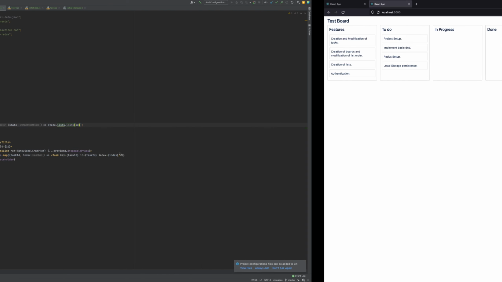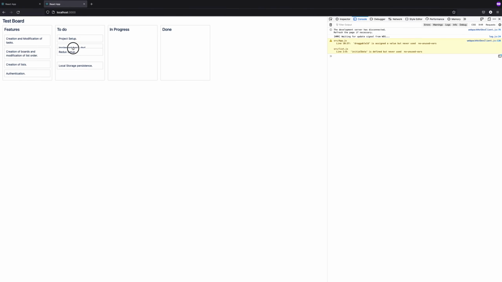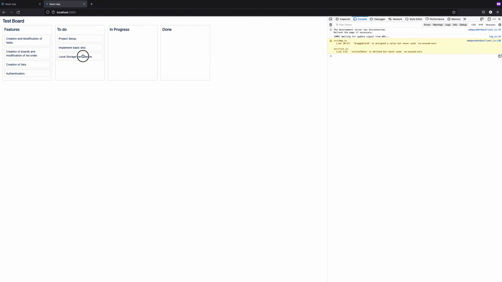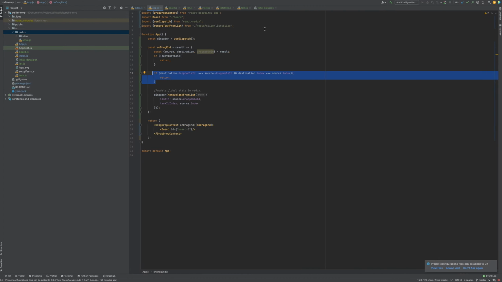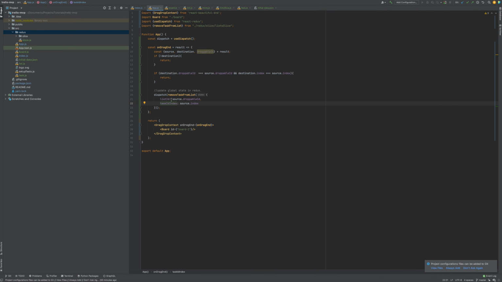And then we can test the theory that we had here, right? We're dispatching the removal of a task from a list. Does it get removed? Meaning, if I come here, only that removal function gets called. If I move it and leave it here, because we said here, if I move it in the same position, return, nothing happens. If I move it out, nothing happens. But if I move it to any other one, something happens. I move this here, something happens. Creation of list. Nice. If we reload, everything should come back since there is no persistence. So what we've done is to just dispatch the removal from the list.